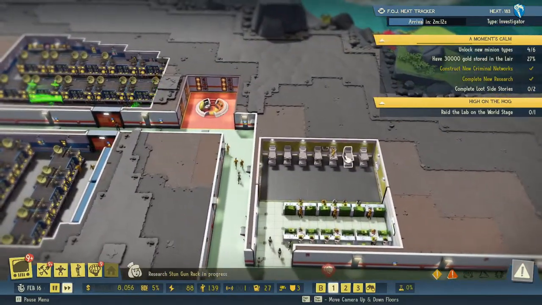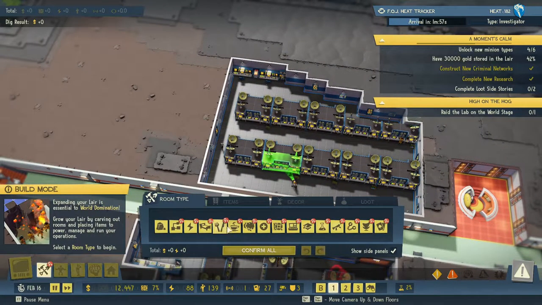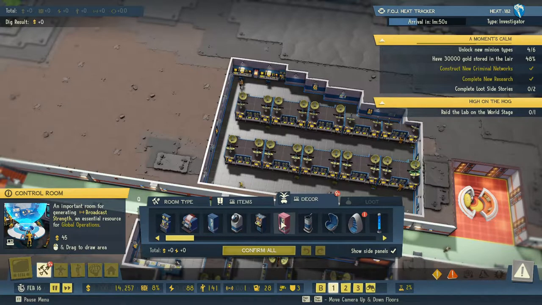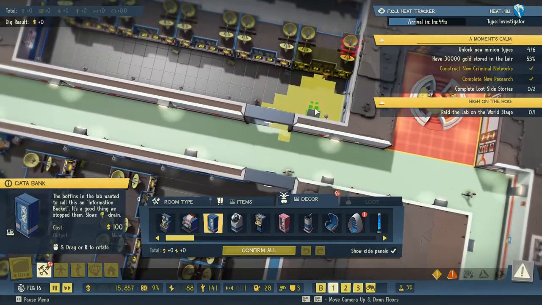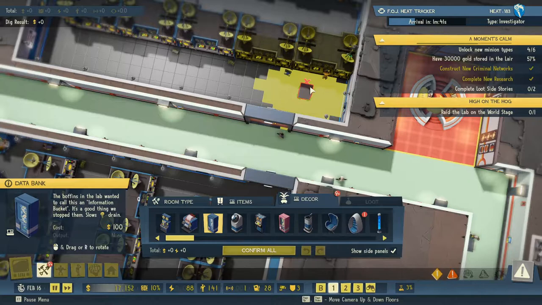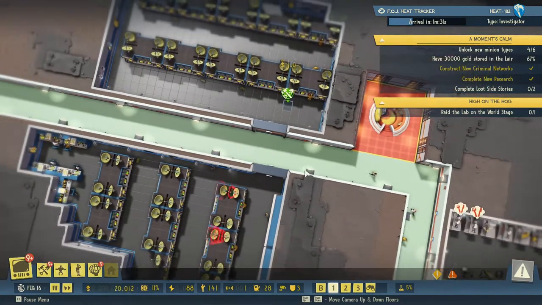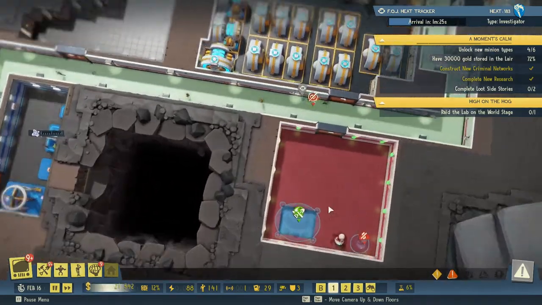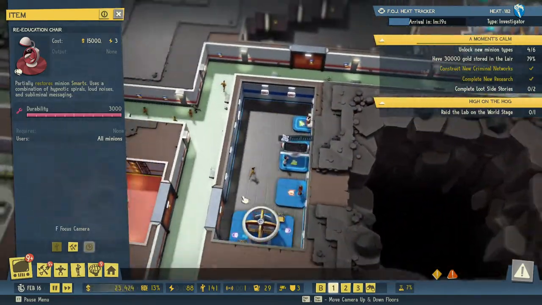Raid the lab on the world stage. Okay. I need to build a data bank. Let's just slow down time a bit here. The data bank is in here, isn't it? Tape drive, mainframe, data bank. Okay. Let's build the data bank there. That'll give us 5,000. Is this down here being built? It is. Outstanding.